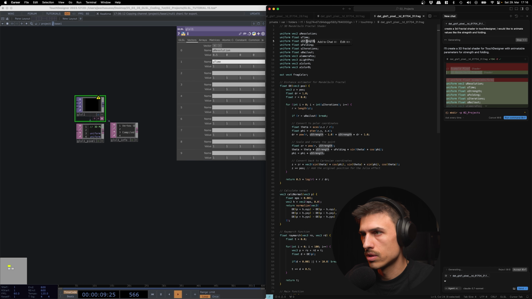Do resolution, time, strength, folding. It would be nice to have some way to just automate that process. Oh, that's pretty sophisticated already.